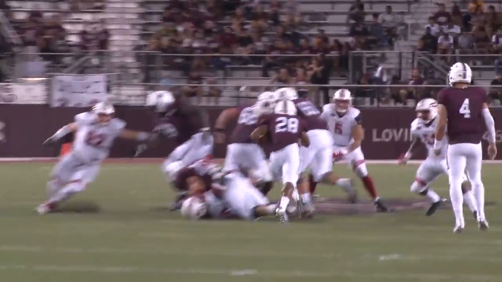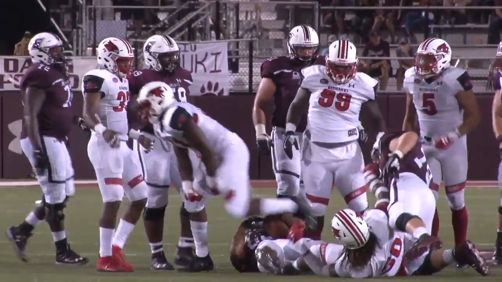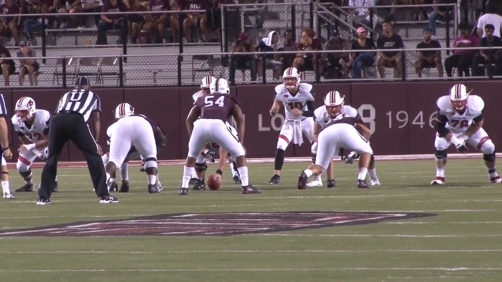They will deploy Raphael Leonard in motion, and they hand it to DJ Davis, and he'll be taken on. Four receivers in this pattern. They give it to Perkins. Starts left, now stops, and tries to make a play on third down.